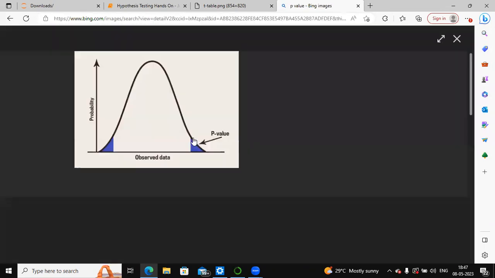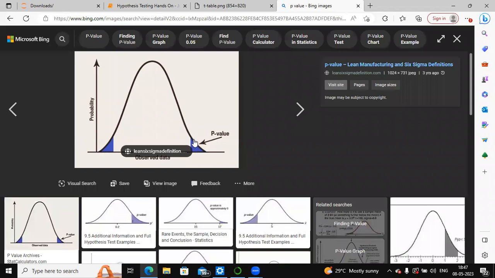Let's take this as an example. We have given alpha as 0.05, which splits into 0.025 on this side and 0.025 on the other, because it is a two-tailed test.